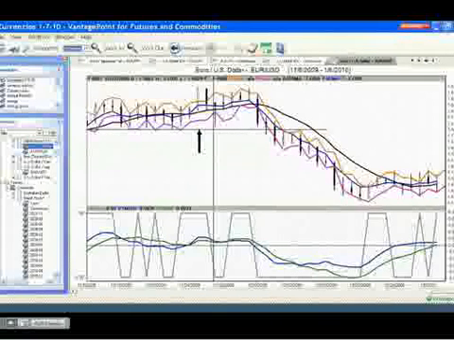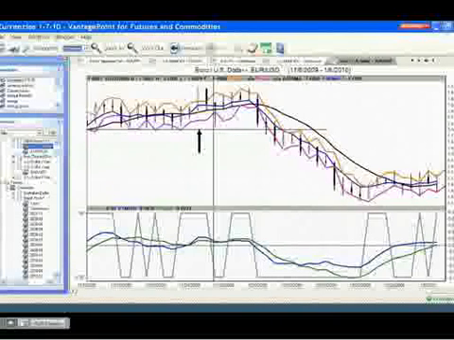Now, another key concern that you need to have is risk. How much are you willing to risk on this being the correct move? Is this something that you can handle or not handle? That's something you have to determine for your own self and your own account, what you can do.